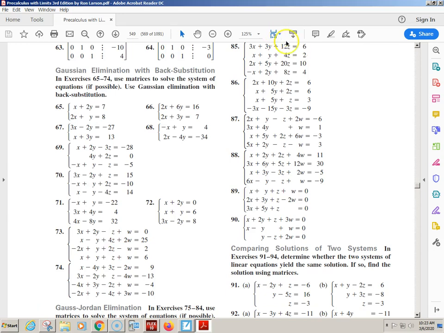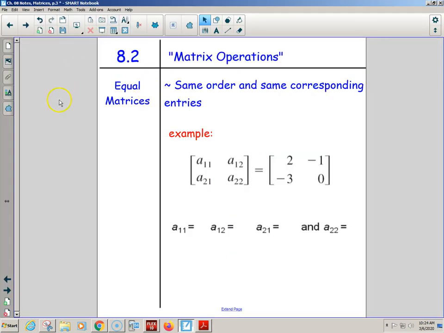Perfect. I said today we needed to get into section 8.2, and some of you should be so thankful because section 8.2 is a breath of fresh air. It is a sigh of relief. It is a returning to the parts of matrices that you thought you remembered, aka the parts that you liked. Section 8.2. In Algebra 2, what we just did, the row echelon, the row reducing, is probably where he ended. I doubt it's where he began with matrices.